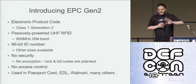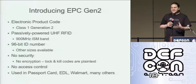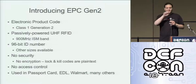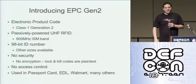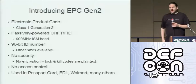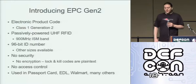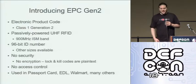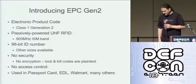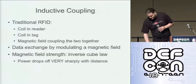So no security, no access control. This is the tag that's used in the US passport card. If anyone has one of those, a little card that gets you around North America. Anyone has an enhanced driver's license, it's the same RFID tag in there. It's also the same RFID tag that Walmart used for stock control. They've been using it for pallet level tagging for quite some time, and they're now going to be deploying to every single item. At least that's the plan.